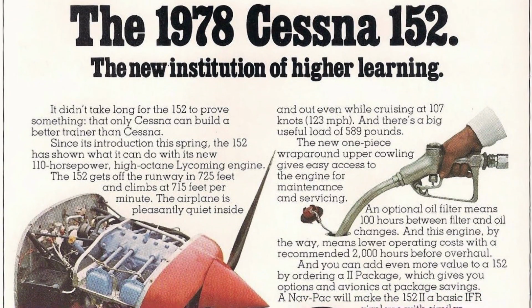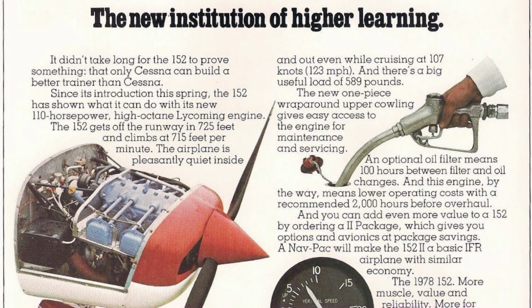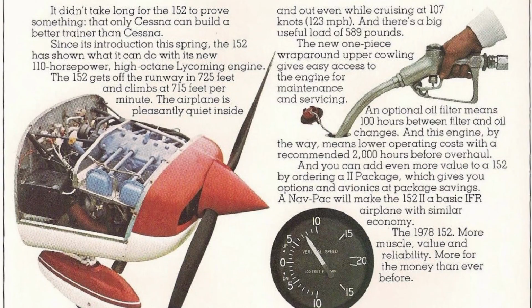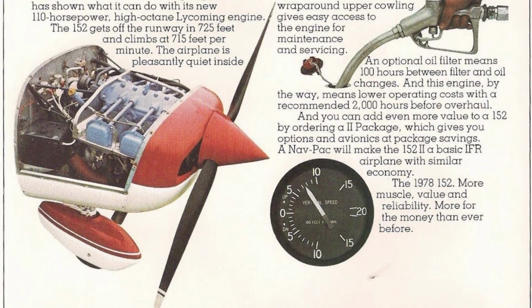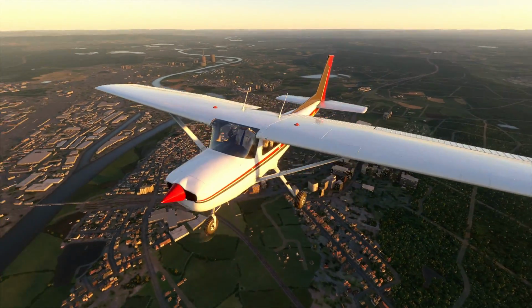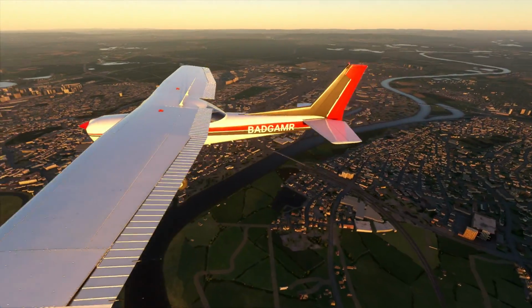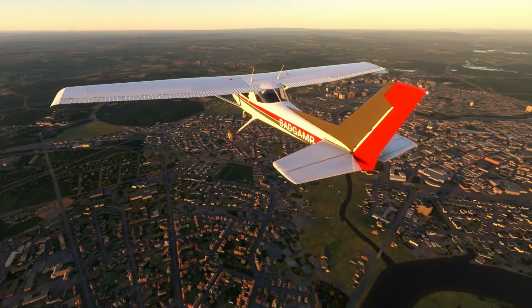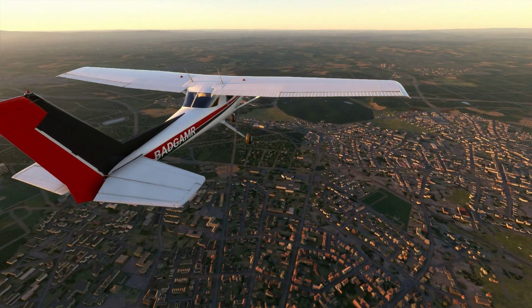The Cessna 152 is a two-seater overwing piston engine general aviation aircraft. It's typically used for training, pleasure, and business. It was first delivered in 1977 and ceased production in 1985. A total of 23,949 of them were built, and most are still flying today.